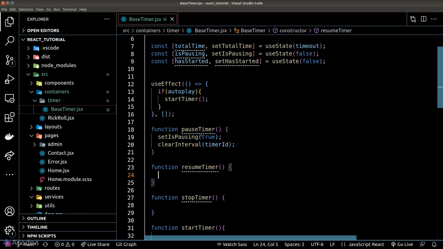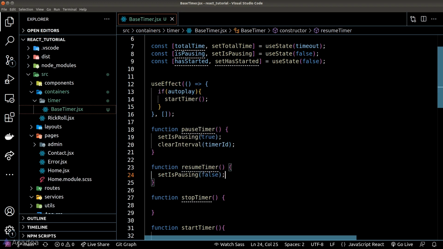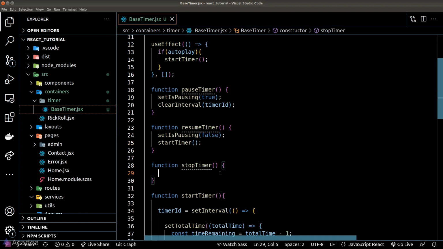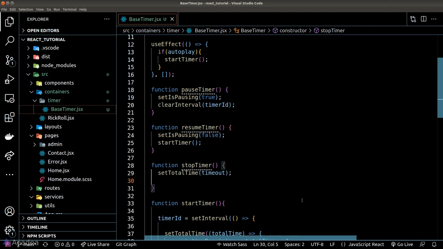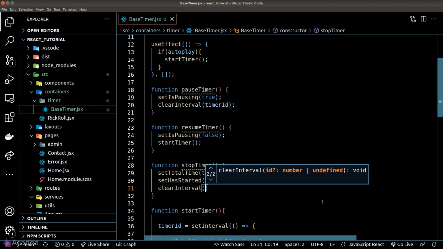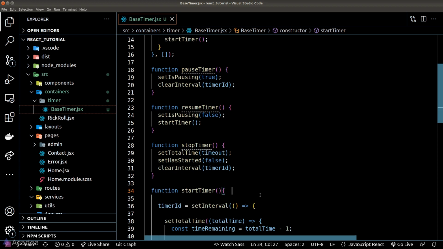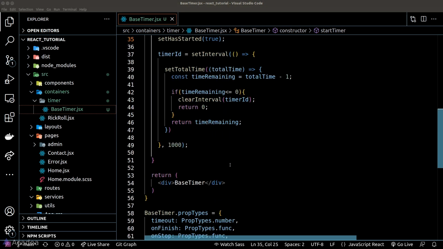On the other hand, resuming the timer means to set the isPausing state back to false and calling the start timer function again. Stopping the timer means that we'll reset the total time back to the initial timeout prop and also set the hasStarted state to false. And last but not least, we'll clear the timer. And we should also set the hasStarted state to true in the start timer function.